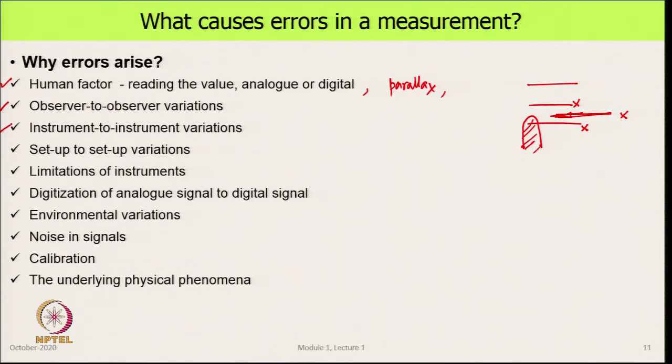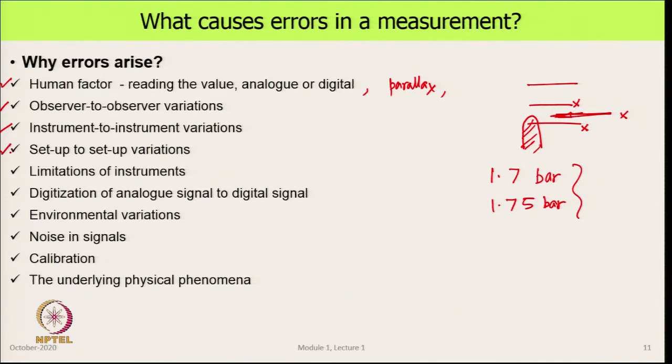Then depending on the instrument you could get different values. Suppose you have gone to fill air pressure into the tire of your vehicle, the reading there is coming as say 1.7 bar, or there is some other place where the instrument displays 1.75 bar. Then the same thing being measured with two different instruments is giving us two different readings. How do we handle this? But that is a source of error.